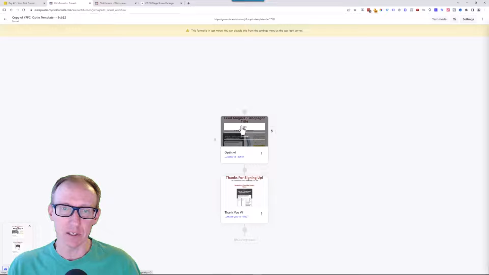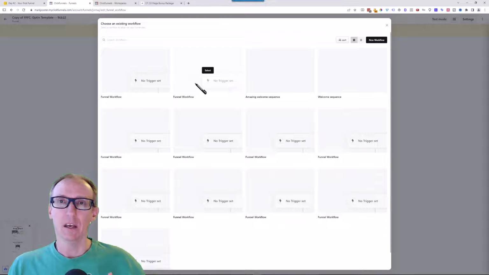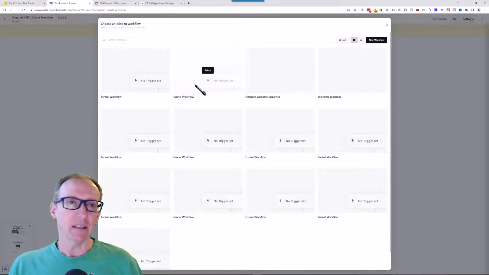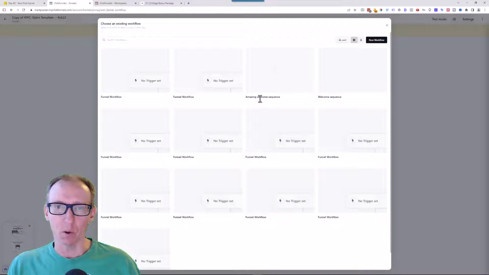If I hover over one of these pages, I get a few options. I can preview the funnel page, I can edit it, or I can add it to a workflow over here. So I've clicked on that little zap. Now, workflows normally are going to be emailing sequences. So I can have a funnel workflow here, and I've made one called Amazing Welcome Sequence.